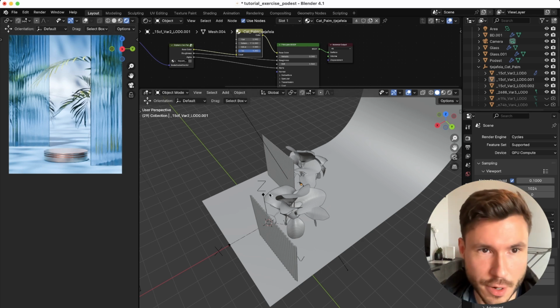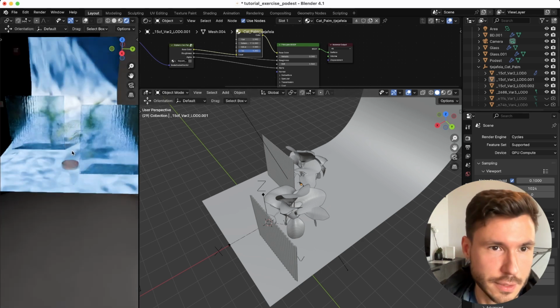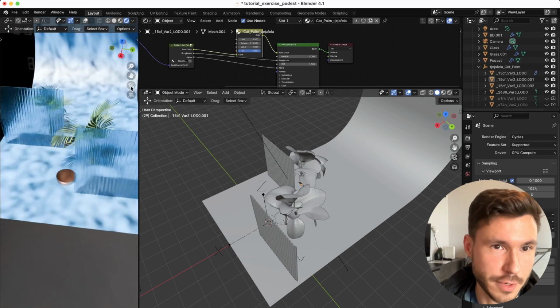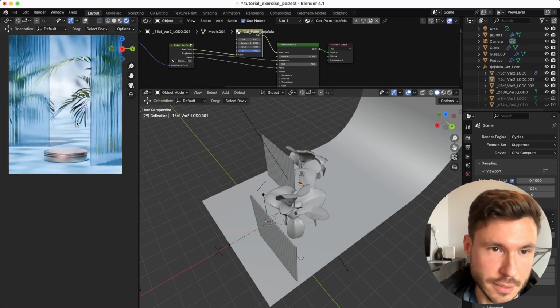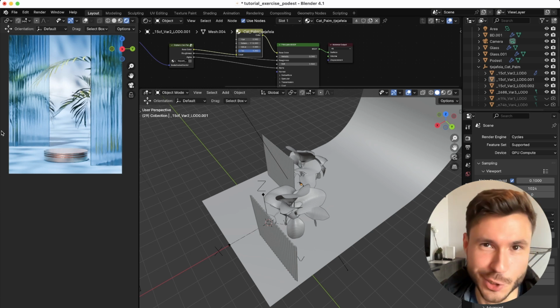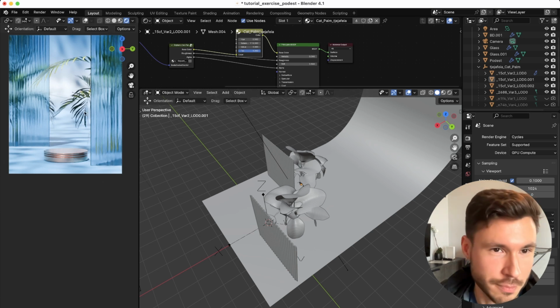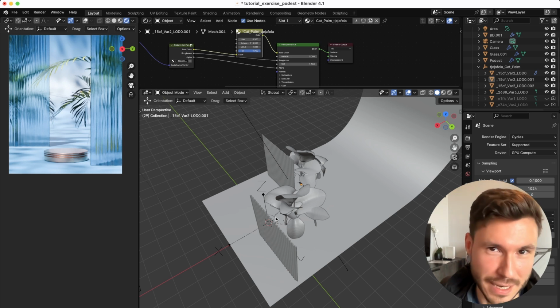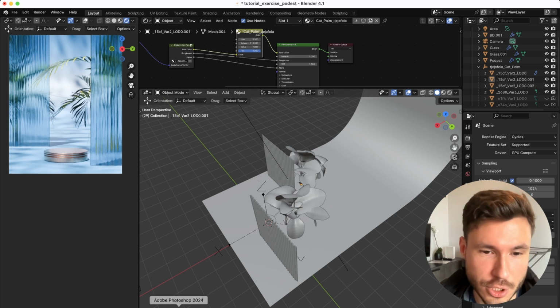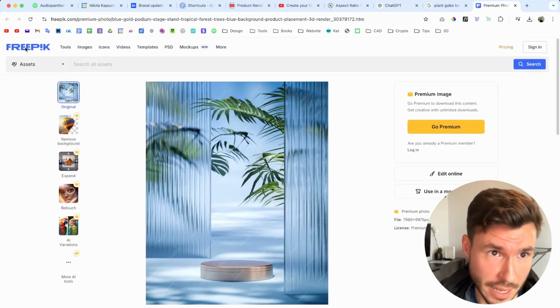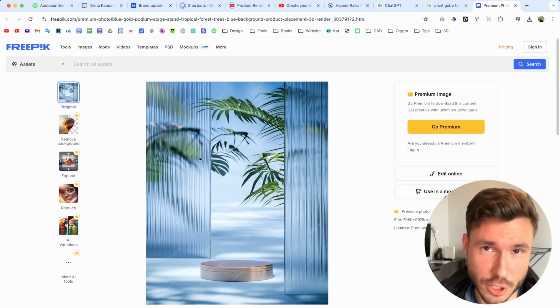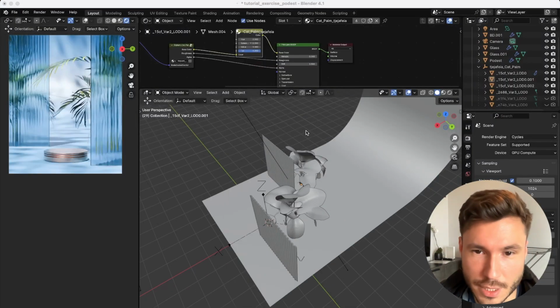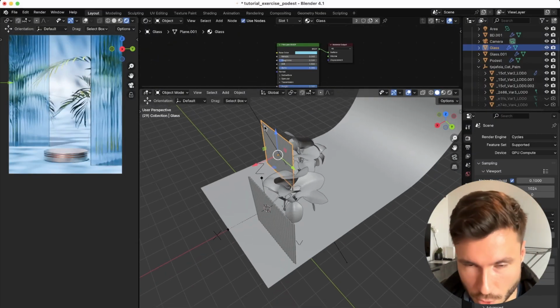But in this tutorial we will create this really cool, very simple scene. And you can put a cosmetic tube, bottle, or perfume inside of that and reach out to some clients, and you can make a few bucks with that so easily. Or you can just sell those images on Freepik or on Adobe Stock, Shutterstock. It's so easy to make a little bit of money with that. So I will just show it to you and then you can do with that whatever you want.